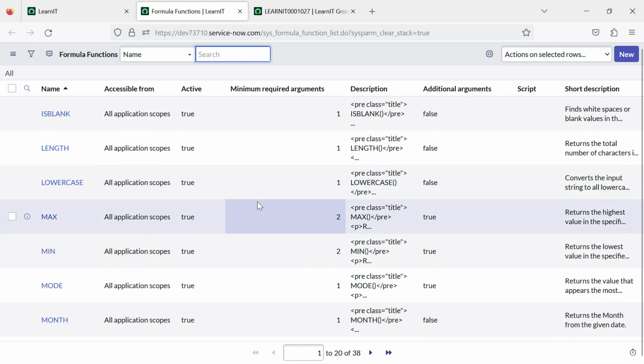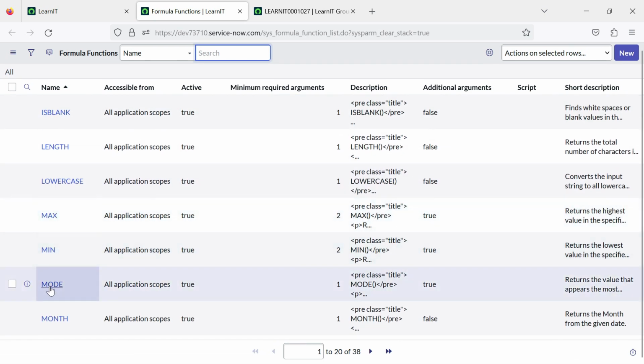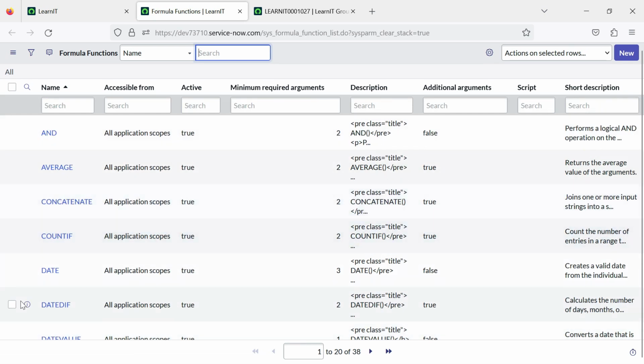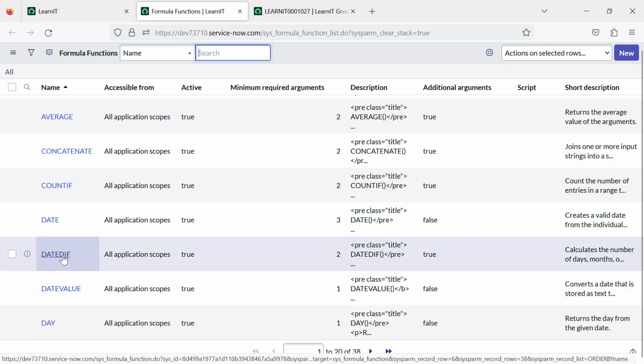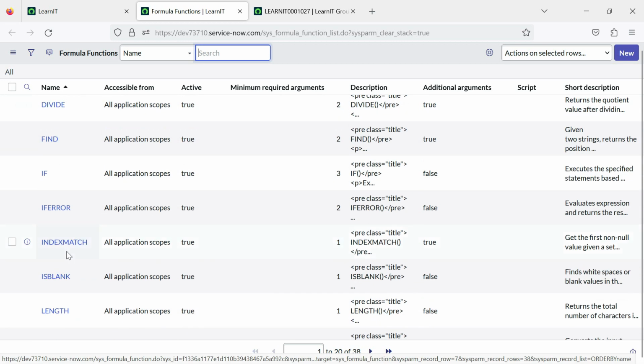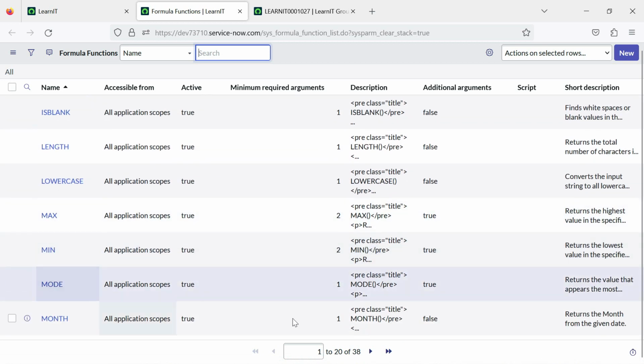Here you can see all the functions: max, min, mod, month. You can see there are 38 functions mentioned here. It is already written in the short description: and, average, concatenation, countIf, dateDiff. You can see I have used dateDiff, concatenate, and I have used sum also, right?